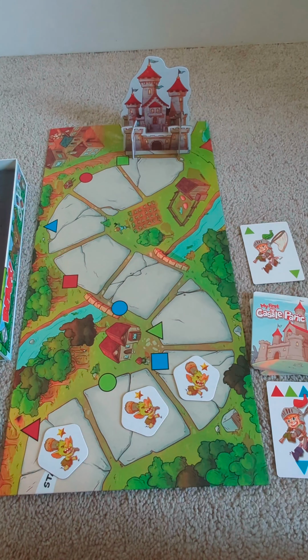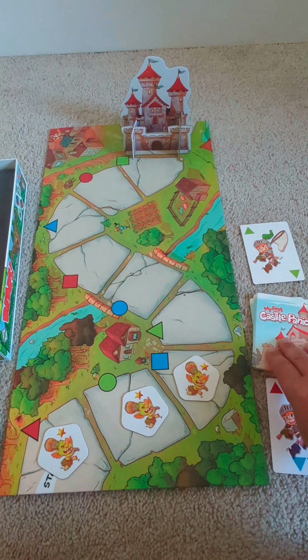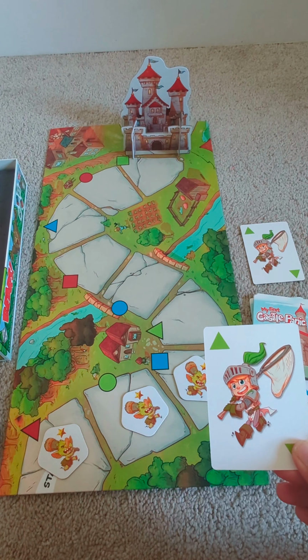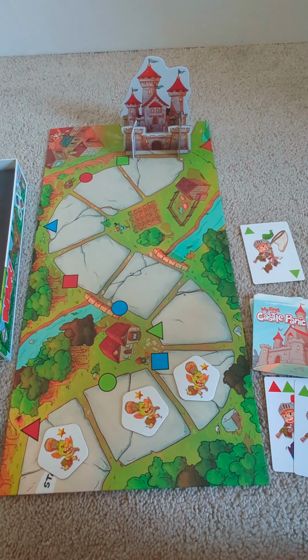Okay, so now let's go ahead and see how to play the game and what the steps for the game are. On your turn, each player will do 4 things. First, they will draw a card from the draw pile and take it in their hand. Then the next step is to play 1 card from your hand. So I have 2 cards now, or I can ask for help.